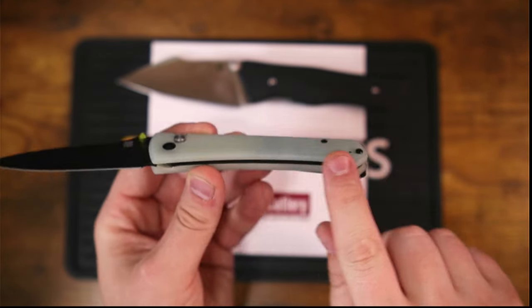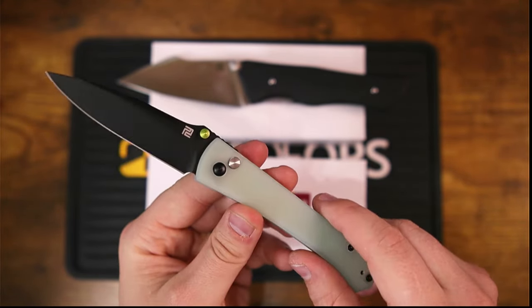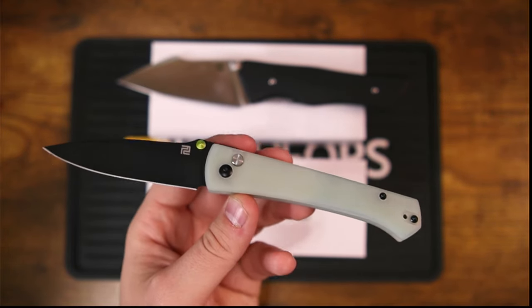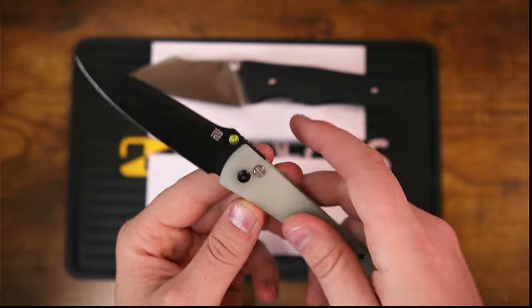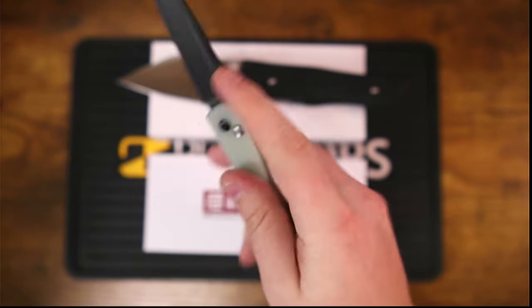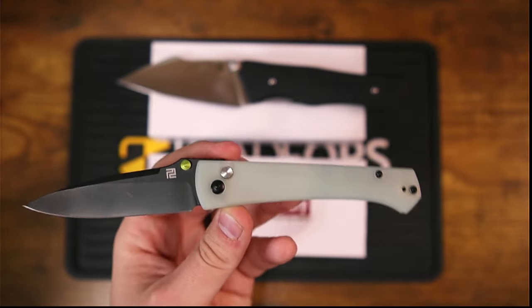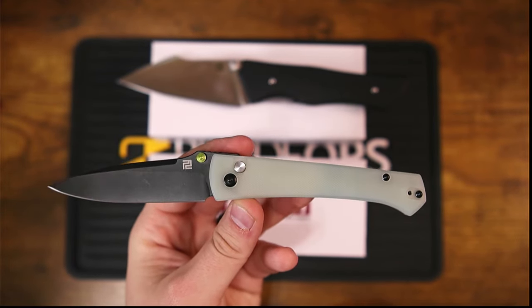It truly is a choose-your-own-story on the ergos. There's no suggestions of where to put your hands. Ray Laconico just assumes that if you're using it, you know where to put them. So yeah, that's great. This knife is extremely fidgety, as is most of the button lock knives from Artisan Cutlery, but this one just feels well balanced.